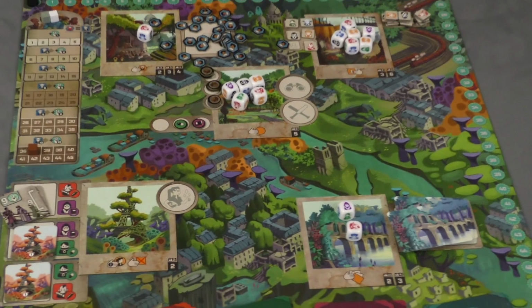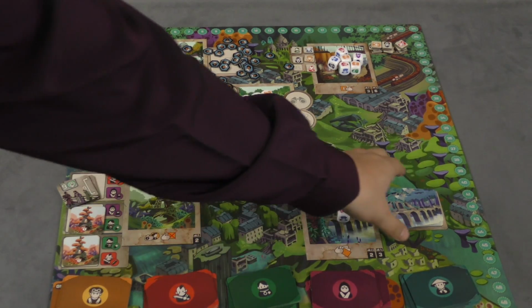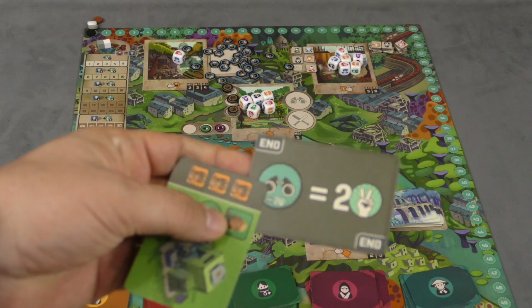After all this is done, the board is going to be reset for the next phase, and you do it again after 4 seasons. You're going to then score all these end game point cards that players have gotten, and whoever has the most points is the winner of the game.